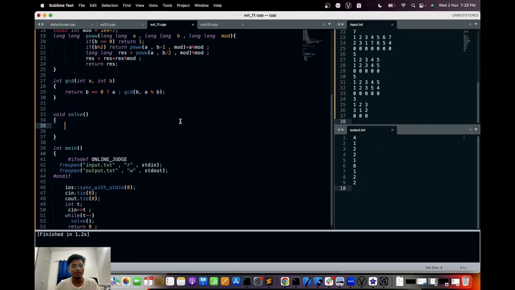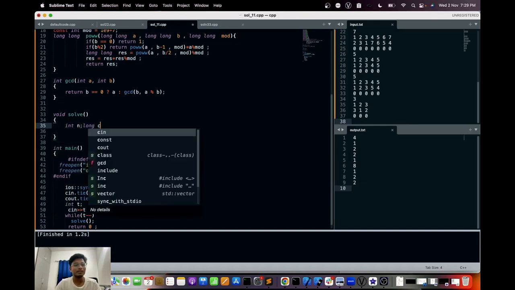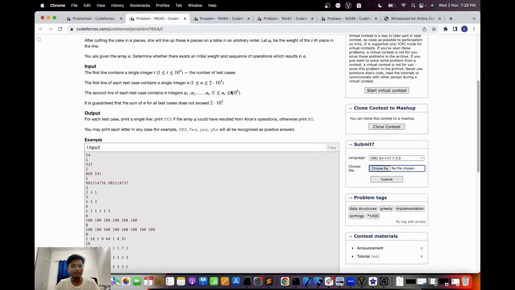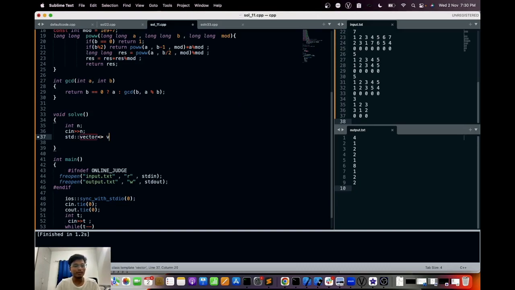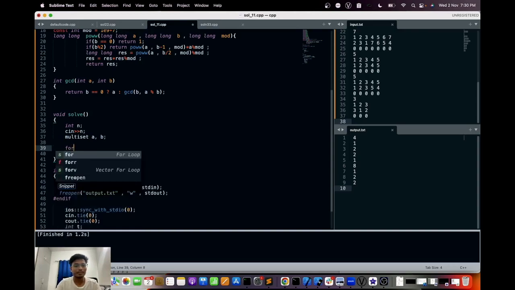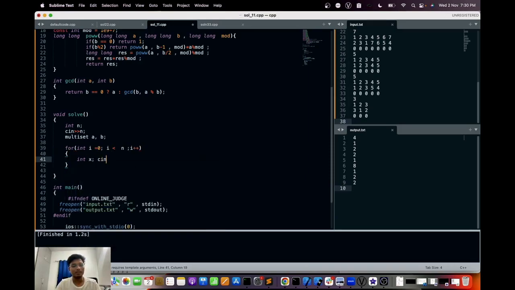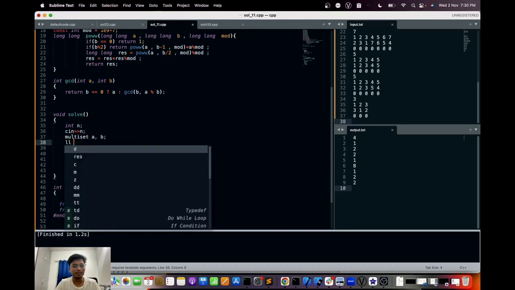Okay, we have n and a vector. 10 to the power 9, so it is okay, I will take long. I will take two multisets A and B, and I will take all the A pieces, for C in X, and I will find the total weight.